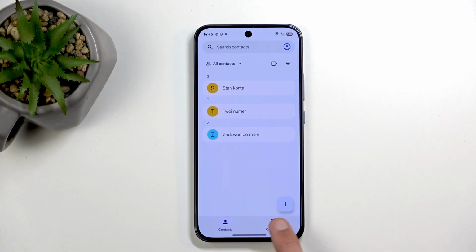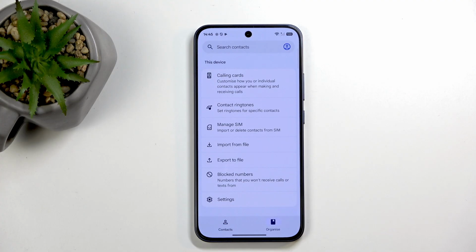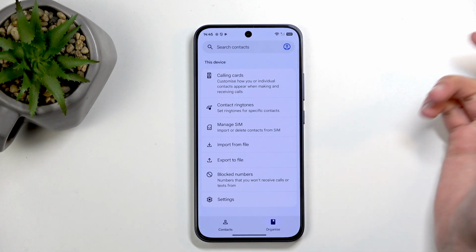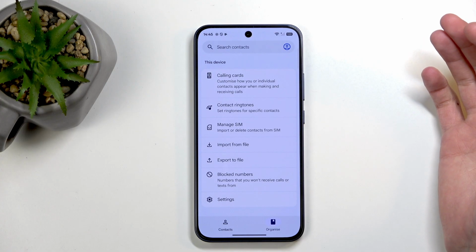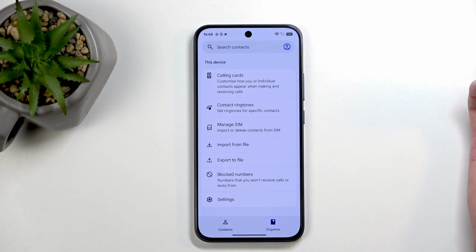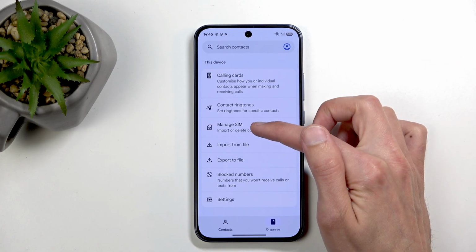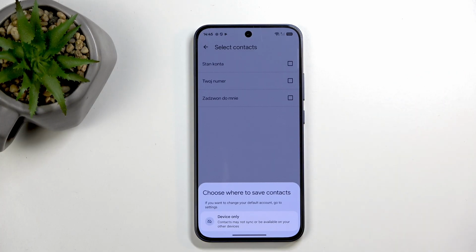Anyway, from here, you want to navigate to Organize. And depending on if you are signed in to your Google account or not, the option that we're looking for might be visible right now. That is for me right here. Or it could be at the very bottom of the page, as if you are signed into Google, there's a bunch of Google stuff that will be visible at the forefront.